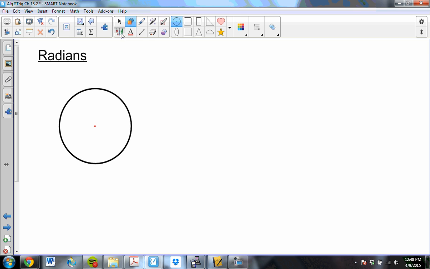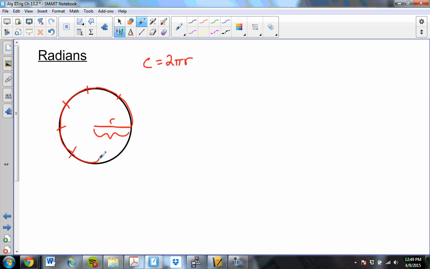So here's a circle. It has a radius of r length. The radius is length r. And if I were to measure the circumference, we know the circumference is 2 pi r. 2 times pi times the radius gives you the circumference. Well, if I were to take this radius right here and think about it as a piece of string, and spread that string out along the circle, how many times do you think it'd go around? You can pause and think about how many times it actually goes around. The lengths I just drew, I'm just kind of making up, so we're not going to be super precise with this. But it will actually go around a little over 6 times, and that's where my drawings aren't very good.